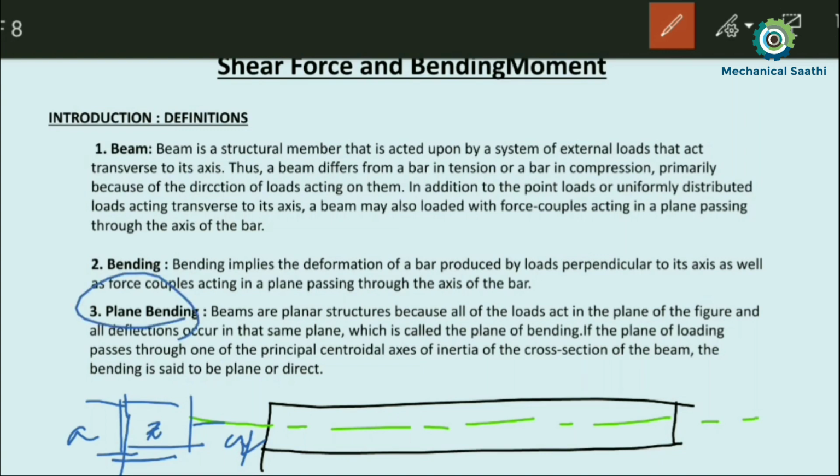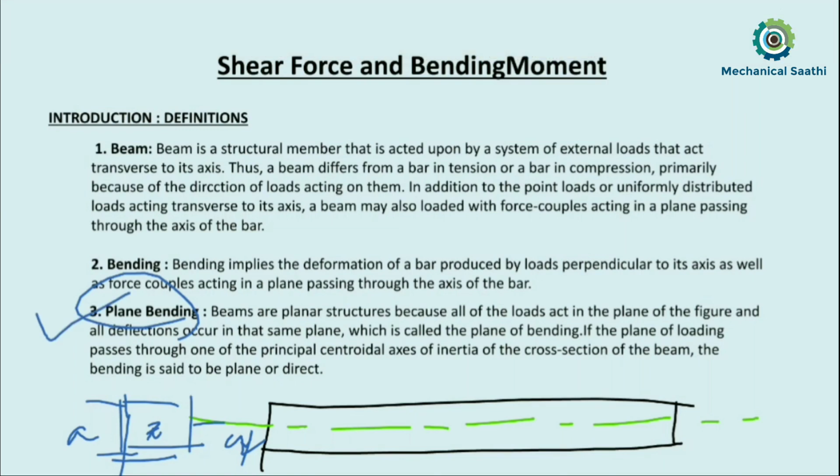Okay, so I think you have understood this one. Let me repeat these things again. If we are applying some loads on any beam, and the line of action of these loads is passing through the axis of the beam, then whatever bending is caused by these loads is called as your what? Plane bending. Now let us read whatever is written over here.